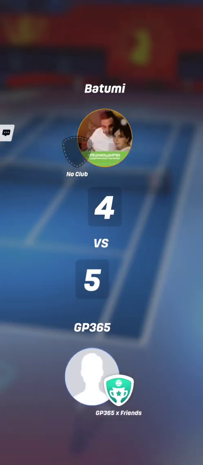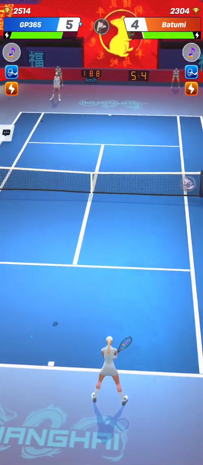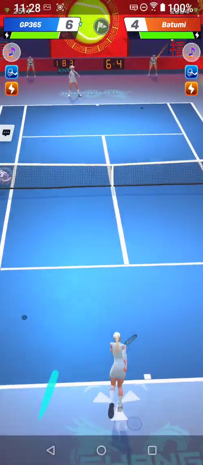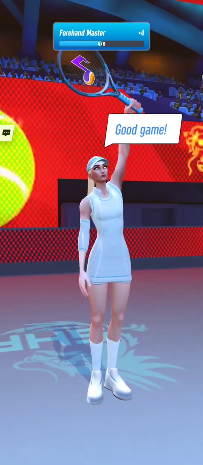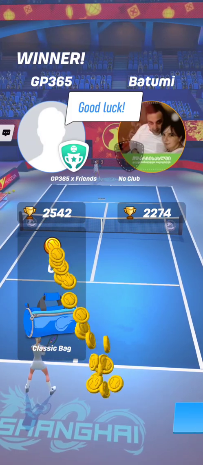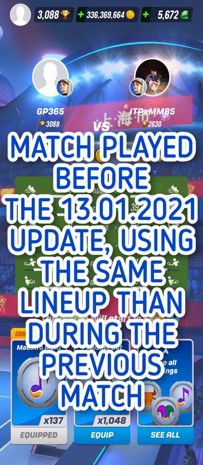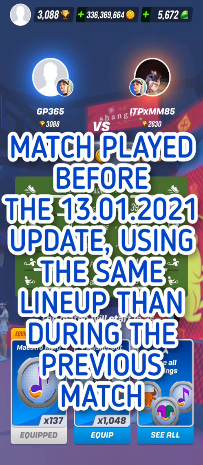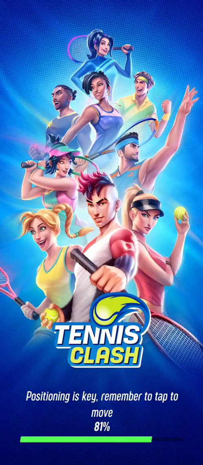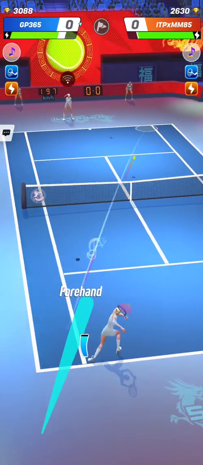So I have started to show you 2 matches played after then before the 13th of January 2021 update. Indeed, I feel no difference at all in terms of serve speed, of agility, of hands power, of stamina consumption. It is exactly the same gameplay. I haven't played only this match to verify the absence of change in terms of gameplay after the update. I have played plenty of other matches, including friendly matches, but have decided to only show those after and before matches using the high serve, big forehand build.